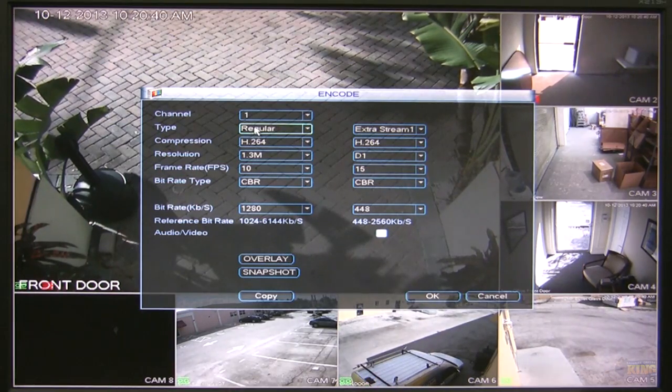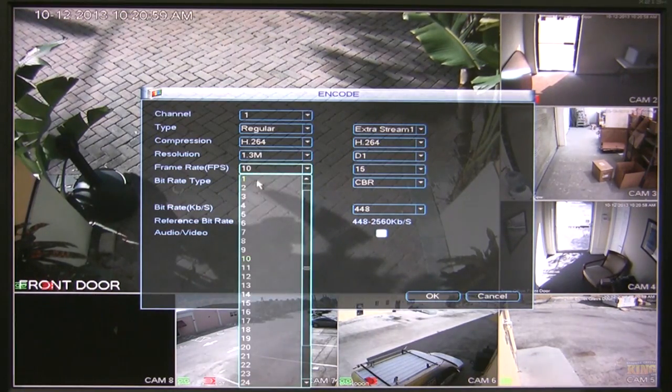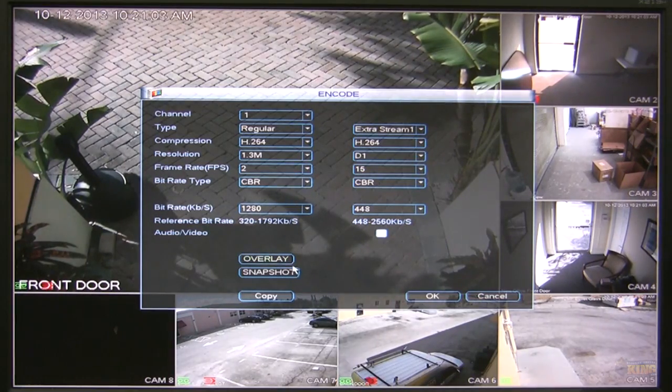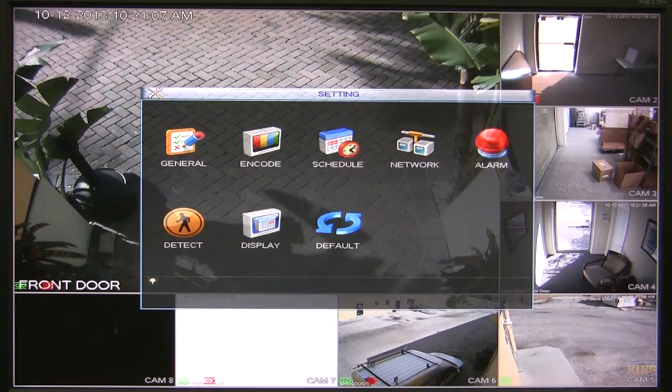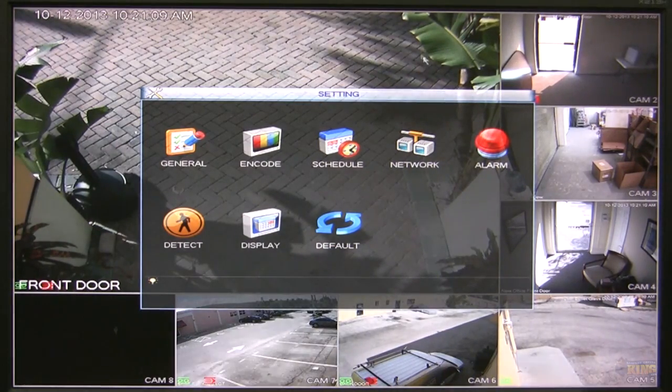So you can display here on the preview whatever you see on your screen at a certain resolution, and then when it records, if it's recording based on motion, you can tell it to be at a higher resolution if you wanted to. For example, if I wanted to show the preview at a lower frame rate, let's say I can do channel 1 at 2 frames per second, and I click OK, and then you'll see that it's very choppy the way it looks, because it's previewing at 2 frames per second.